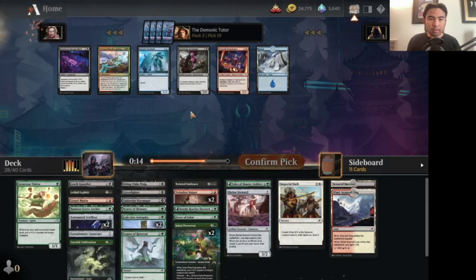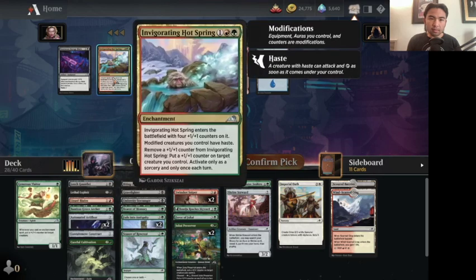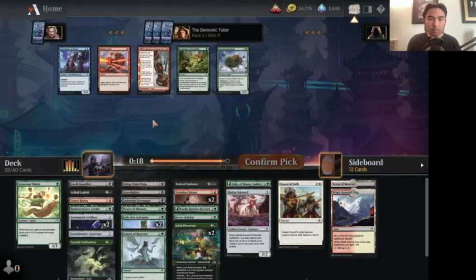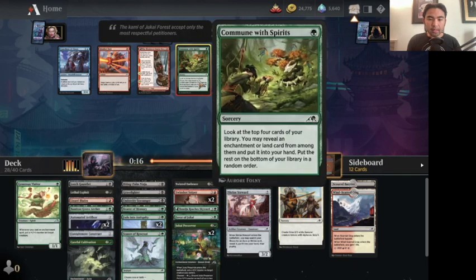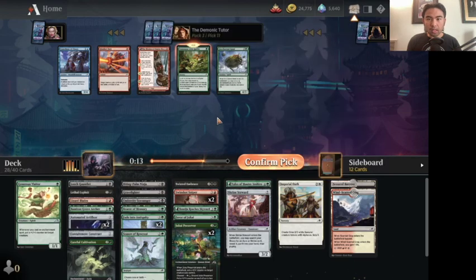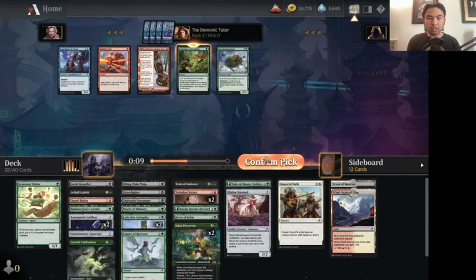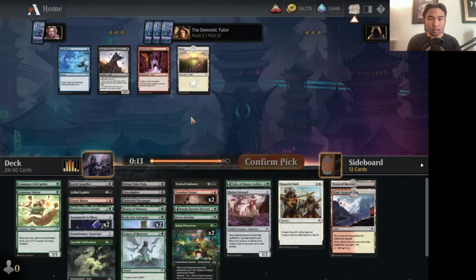Okay. We're not gonna run a second Undercity. We'll just go ahead and speculate on this here, but I don't think we're gonna splash that much red. Okay, I think we go Commune with Spirits over the Kami. Both are great cards, but we need the Commune with Spirits to help find our land. So that's a critical card in this type of deck.